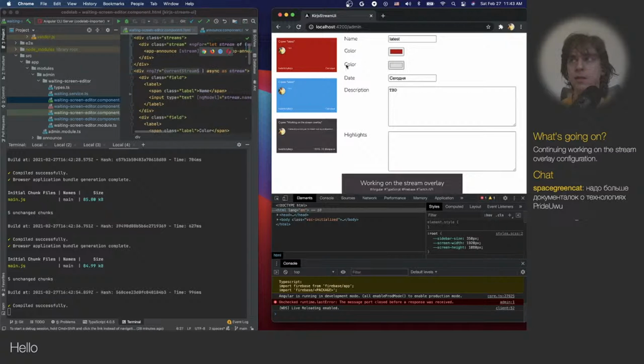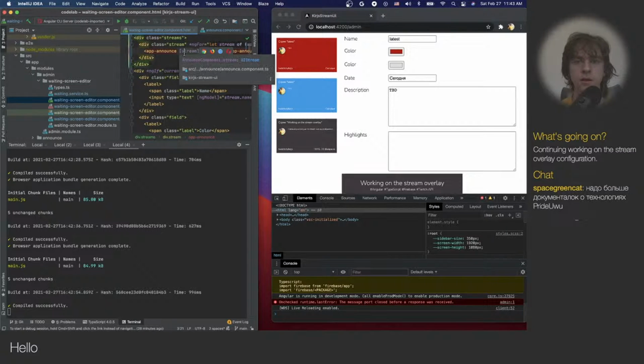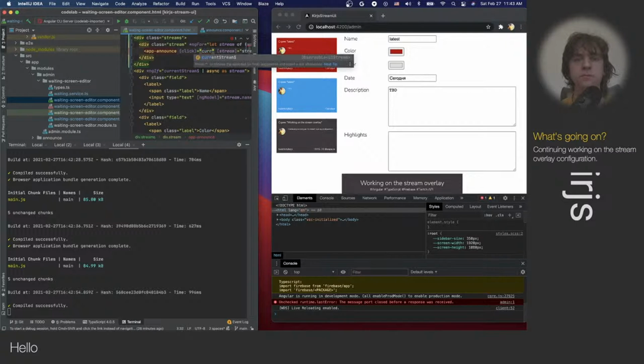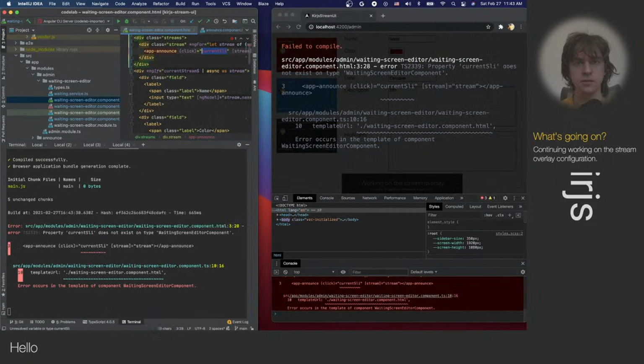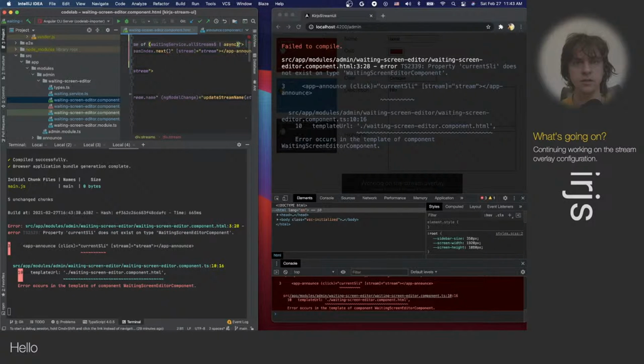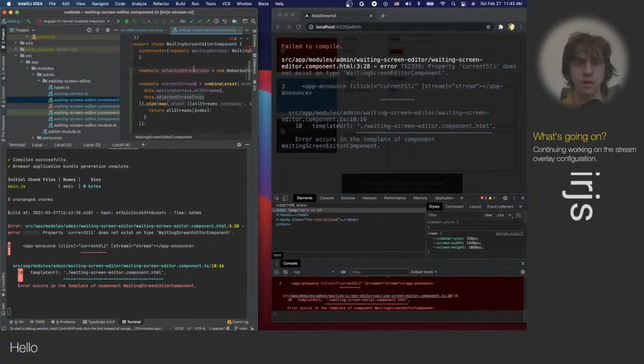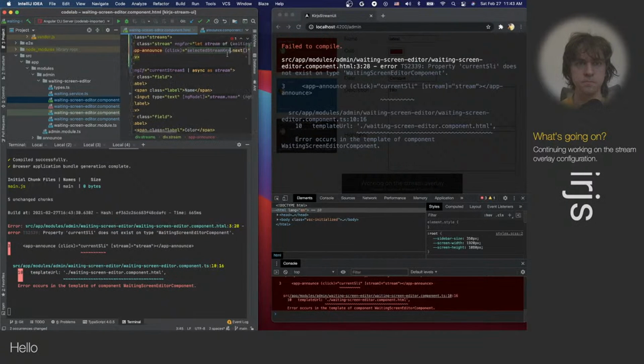So now when I click one of those, I need to unclick. Next, the behavior subject. Current slide. Forgot how I called it. Selected slide index. Next. And then I just pass the index. I think instead I should use the key. It should not be index, it should be key. Key. Let's see. And then I just go with stream.key.